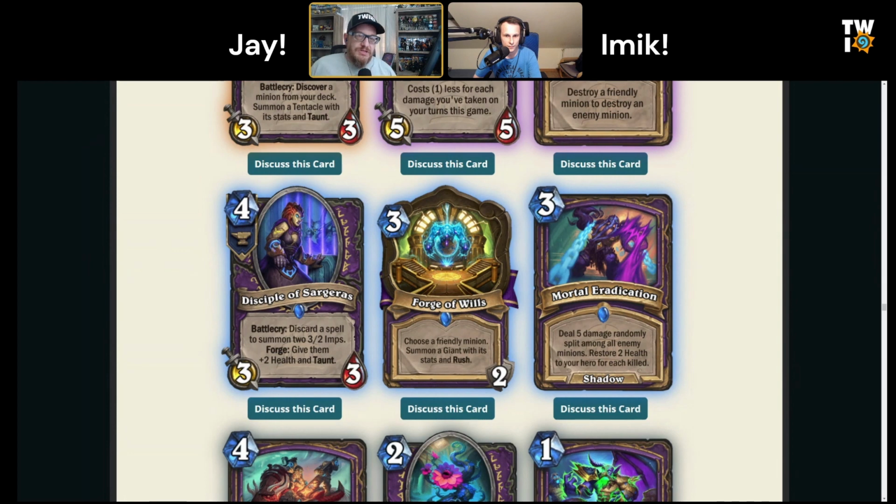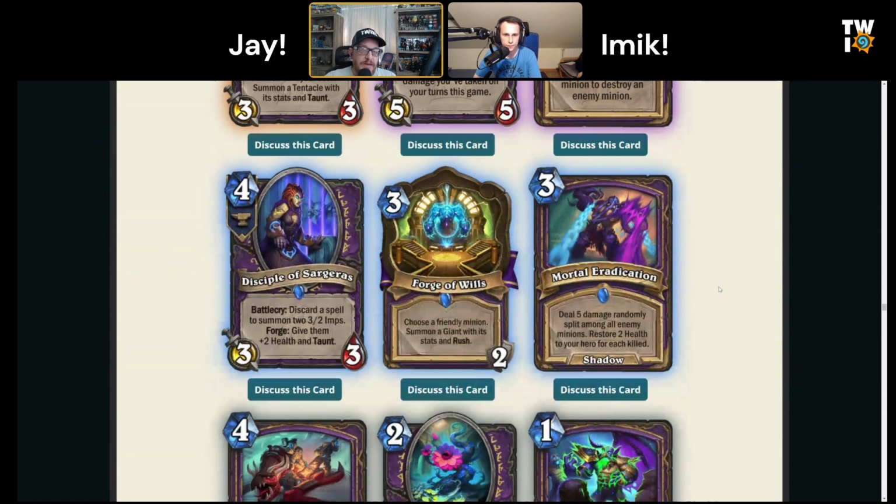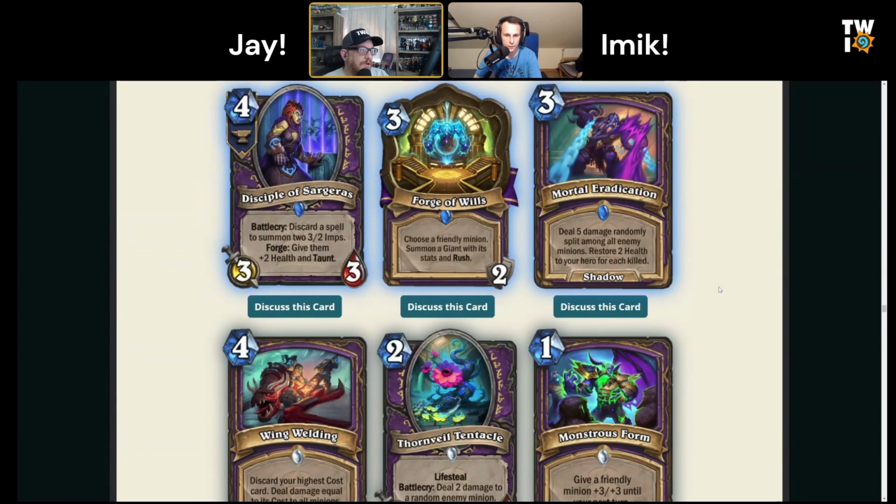Mortal Eradication: deal 5 damage randomly split among all enemy minions. Restore 2 health for your hero for each killed. I saw this played, but I didn't see it do a lot of work. So I'm just going to have to see how well this is played, and whether it's good. But I mean, I saw it played in decks during the theory craft.